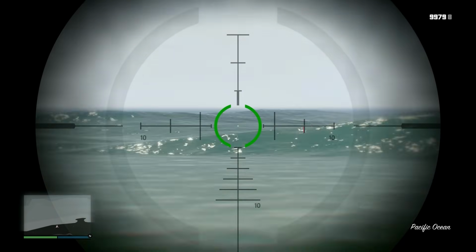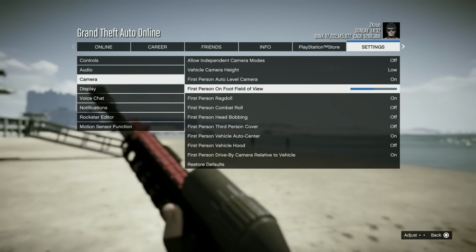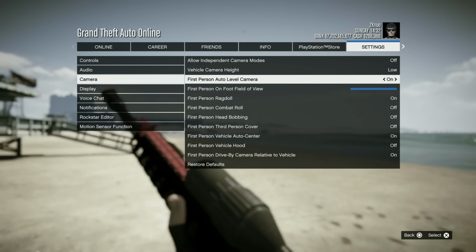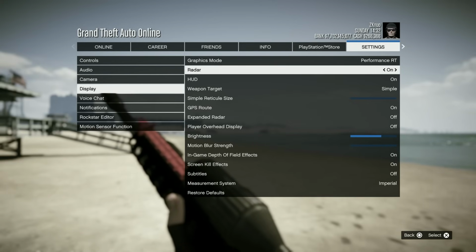So that is also important as well. All right, these are my camera settings right here. I definitely recommend that you make sure the FOV is as high as you can be, so obviously you can see more of the screen. These are all my camera settings, so if you want to go ahead and copy these, go ahead and do that. Now for the display settings, you really don't have to change that much.